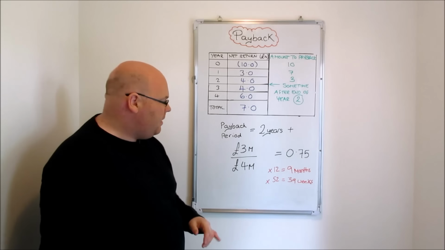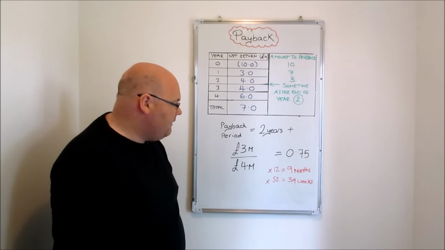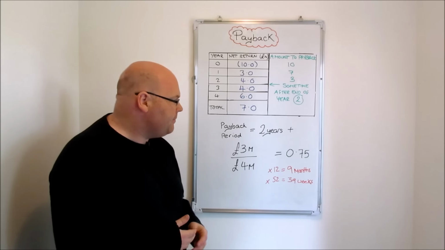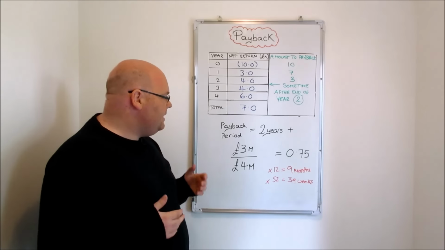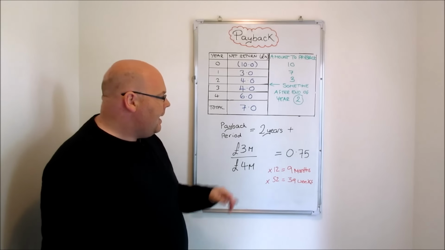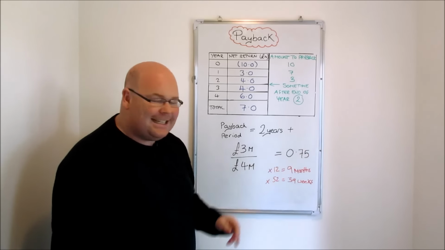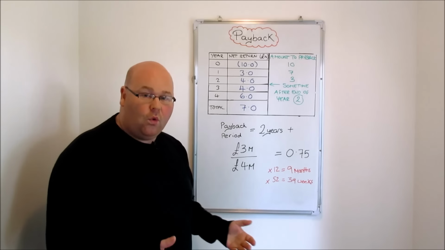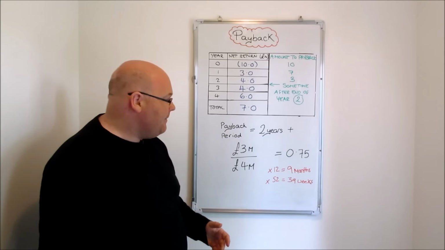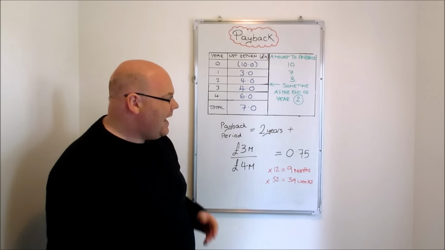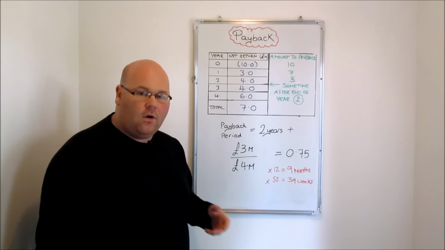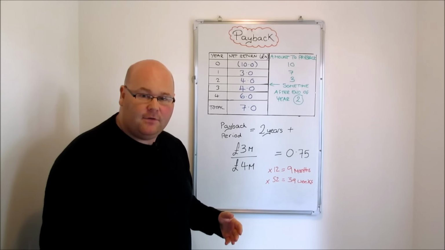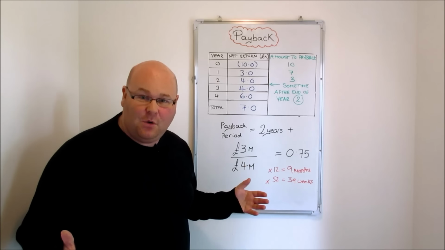Now, if you just divide one by the other, so we take our 3 million and divide it by the 4 million, the answer comes out on the calculator as 0.75. So this project is going to take 2 years plus 0.75 of the next year, or 3/4 of the next year. So it's going to take 2 years and 0.75 of year 3. So the answer is 2.75 years, 2 3/4 years.